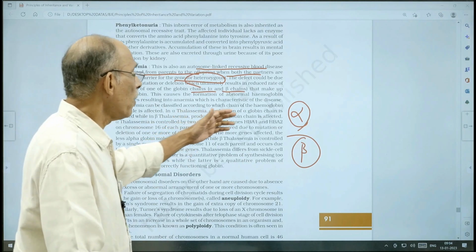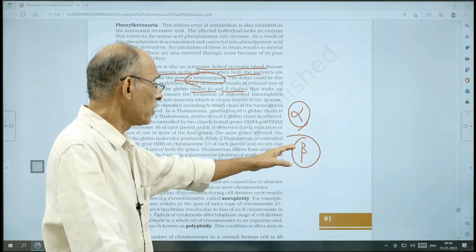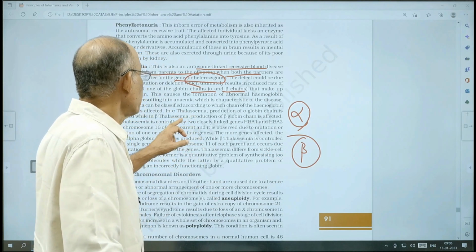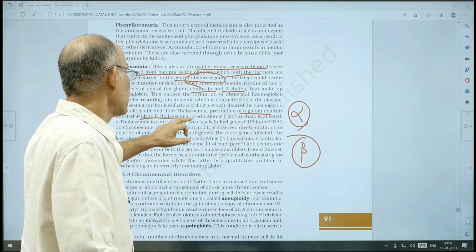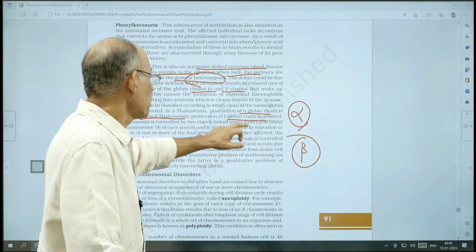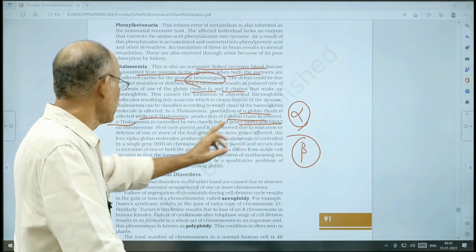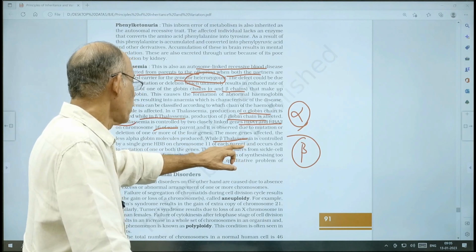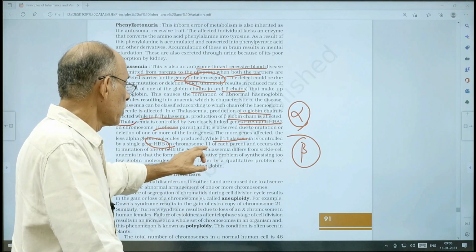So here the quantity of hemoglobin produced is less, since either alpha or beta is not produced. In alpha thalassemia, production of the alpha globin chain is affected, and in beta thalassemia, the beta globin chain is affected. Alpha thalassemia is due to mutation of two genes, HBA1 and HBA2 on chromosome 16, whereas beta thalassemia is caused by a single gene mutation, HBB on chromosome 11.